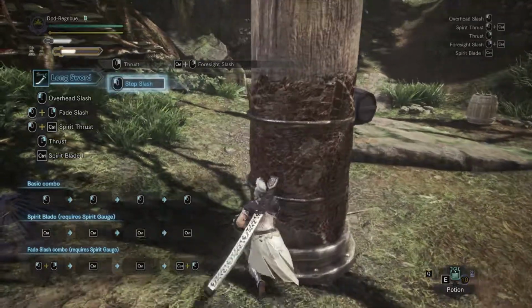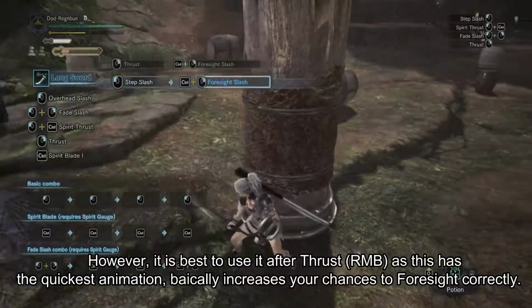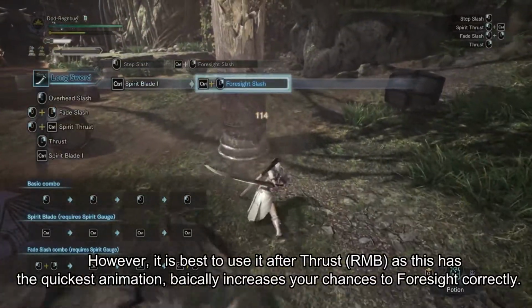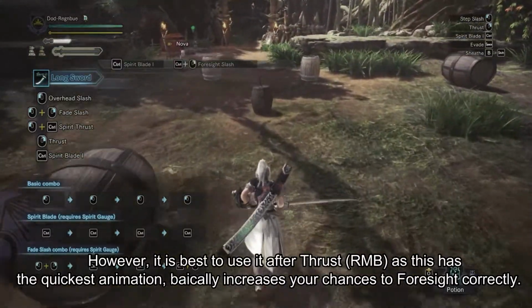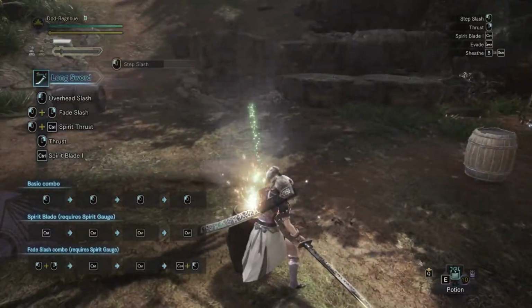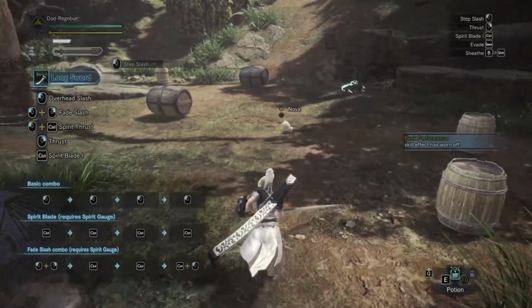This can only be done after an attack. Doesn't matter what attack it is, it's control and right click. This has the largest iframe in the game and can absolutely dodge anything. In order to actually get good with a longsword, you need to be able to utilize this. As you can see, this little barrel does a nice little slap.